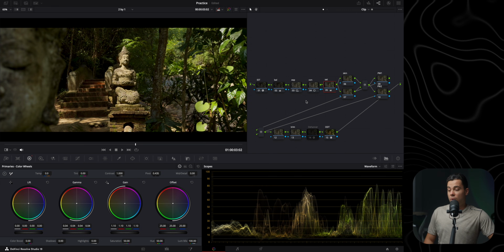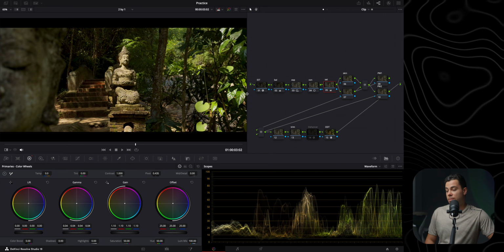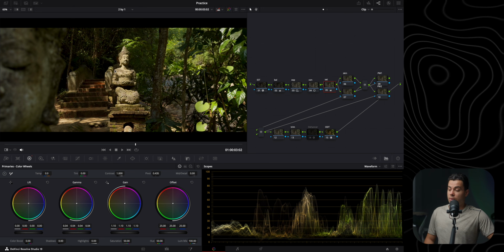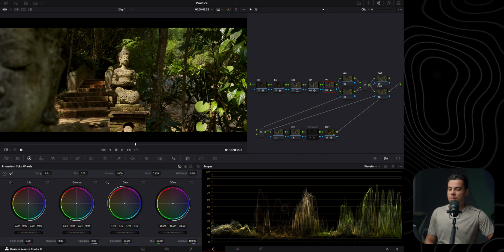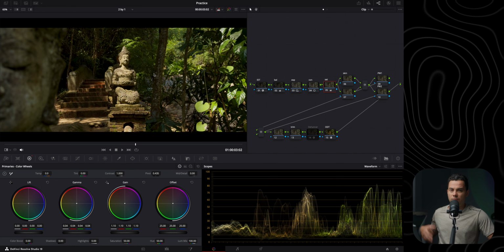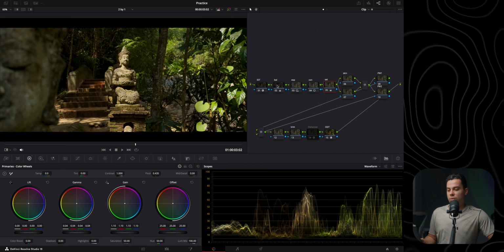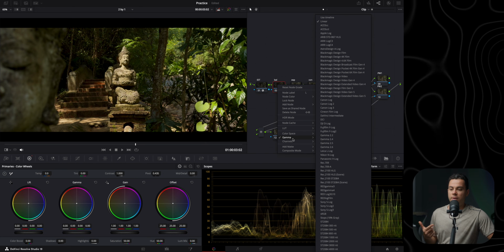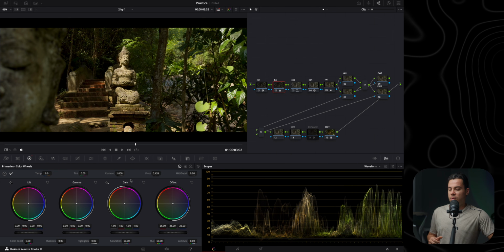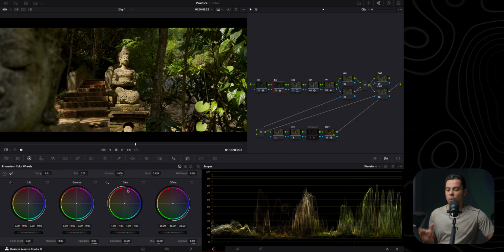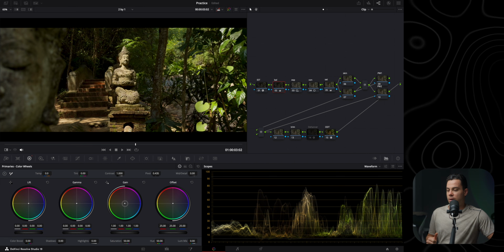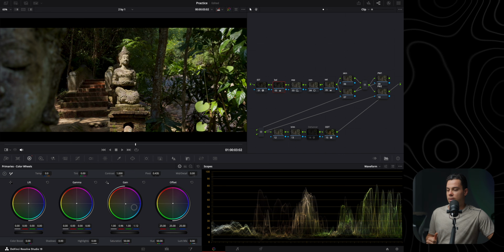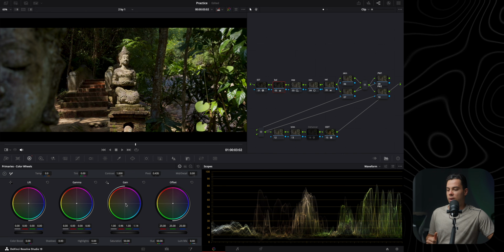All right, next, I'm going to fix the white balance, because the white balance in this shot is very off. It looks a bit too red and also too yellow, and I think this is because I was using an ND filter with my iPhone on that specific day. So I'm going to go to my balance node in here. This node, by the way, has its gamma set to linear, and I'm just going to use the gain wheel to adjust the white balance. Let me take this point in here and go to the blue and green until I'm happy, which is somewhere around here.